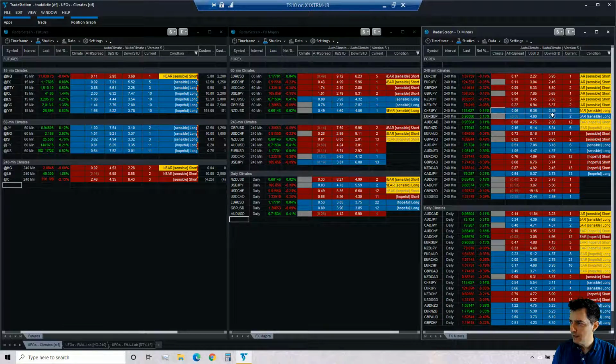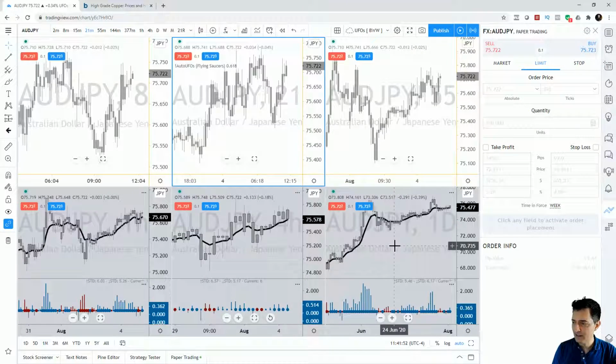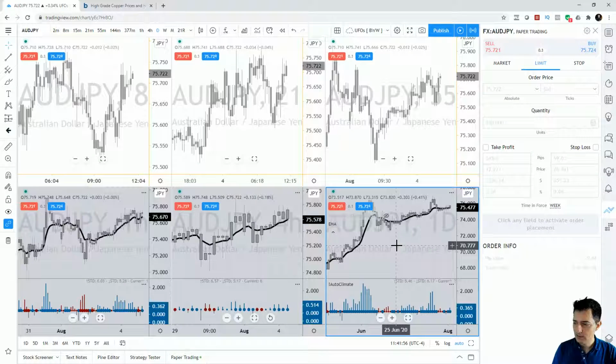So below is sensible and hopeful, and this one is not confirmed. Above we have the Kiwi Swiss, which I said I will skip. We could certainly check, but I'd rather relook one more time at the Aussie yen, but now I'm going to do it with a daily time frame. Okay, daily time frame. Let's give it one more chance, and then we'll go check the Russell, and then we'll call it a day.